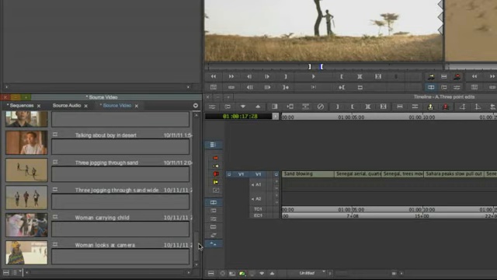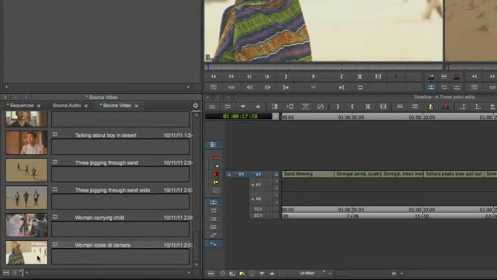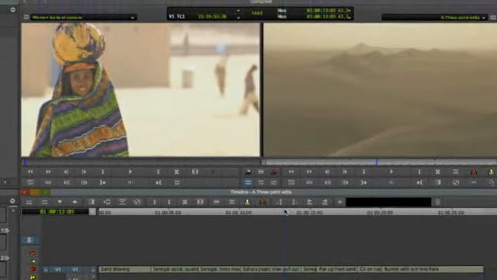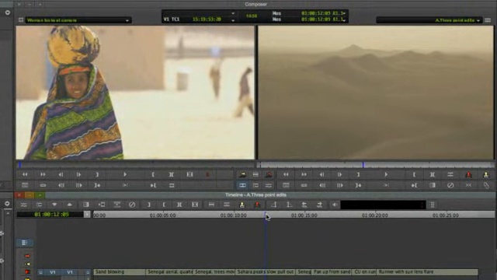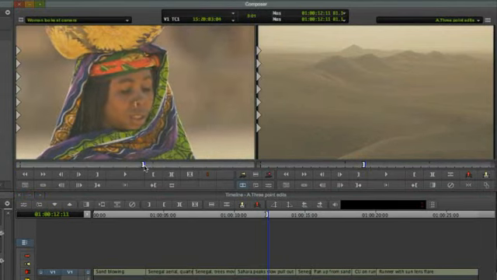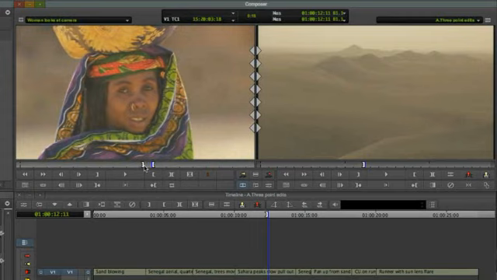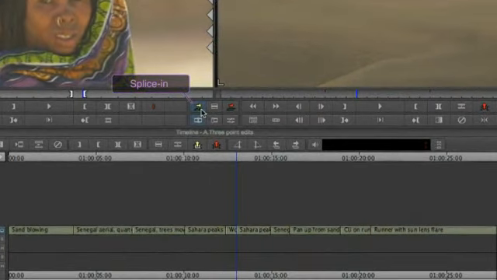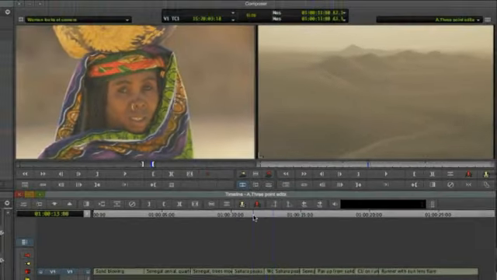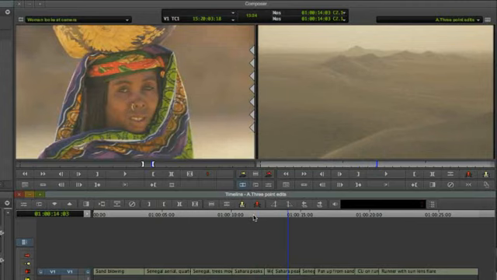That's a physical analogy for what you're doing with the splice-in tool. In this case, we want to add some shots of people to the landscape imagery. Double-click to load a new clip into the monitor. Move the position indicator to the point in the sequence at which you want to cut to the new clip. Press I to set an in point. Set in and out points for your clip, and this time, click the Splice In button. Media Composer shifts everything past the timeline in point down the timeline to make room for the new clip. So an overwrite edit replaces existing footage in the timeline, but a splice in edit makes room and inserts new footage within the existing footage.